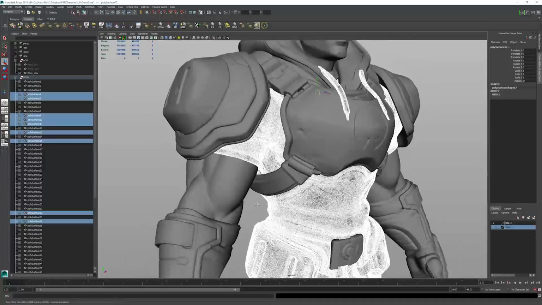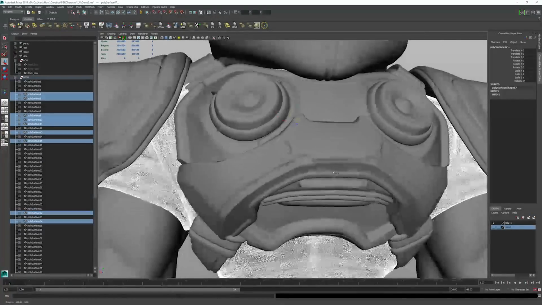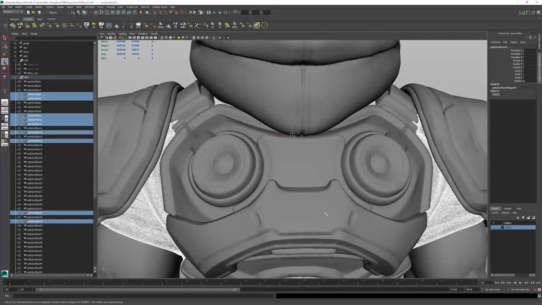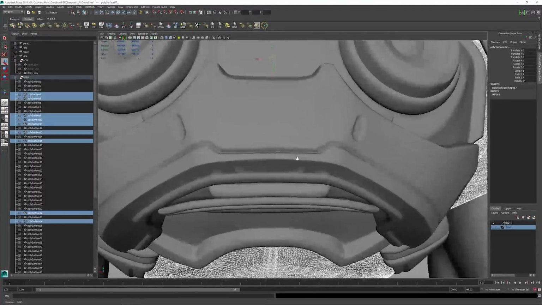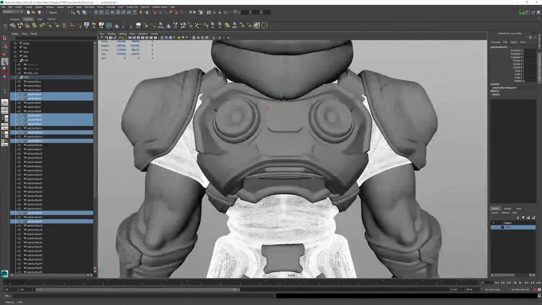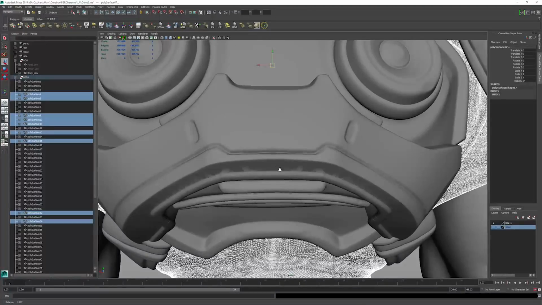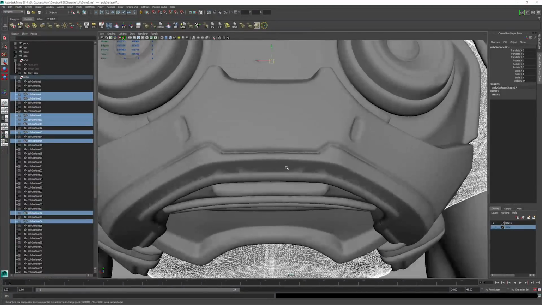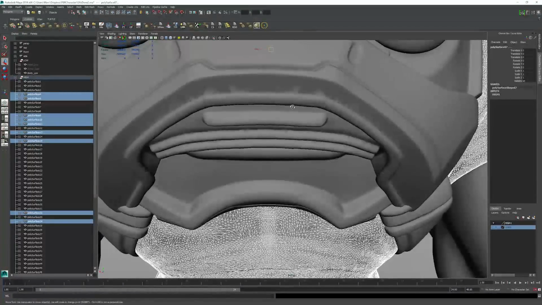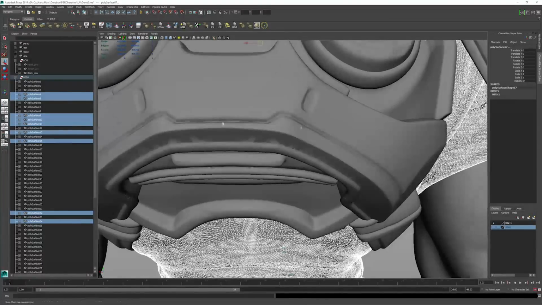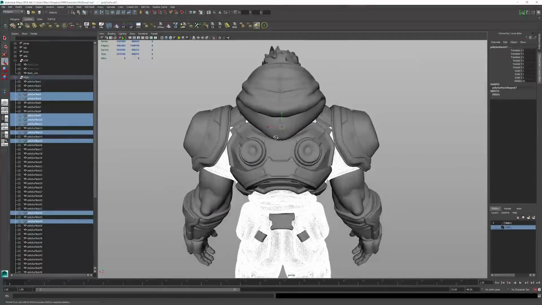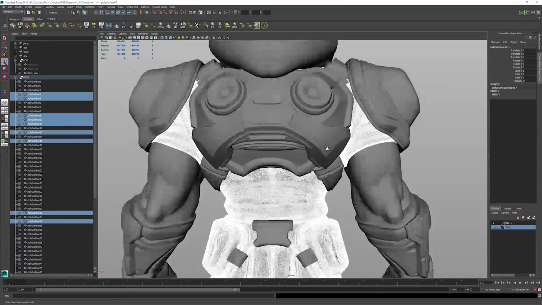We can just paint those out pretty quickly. This is a little bit uglier. Since we don't see it too much, it shouldn't be that big of a deal to clean up.